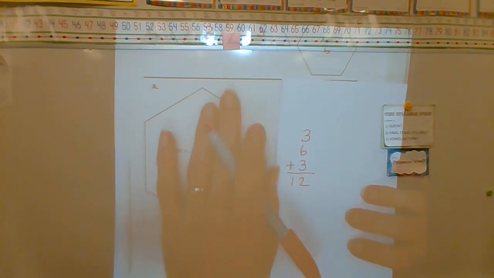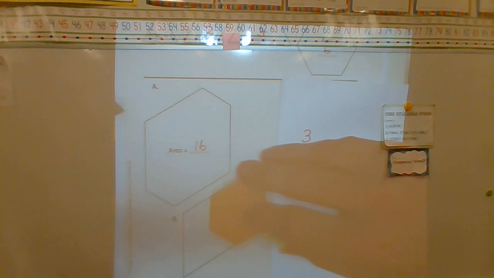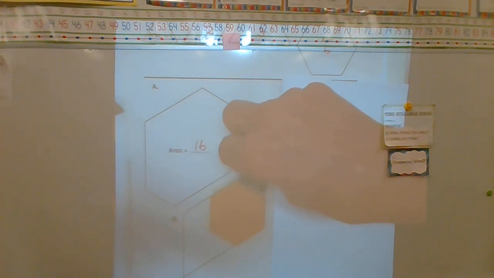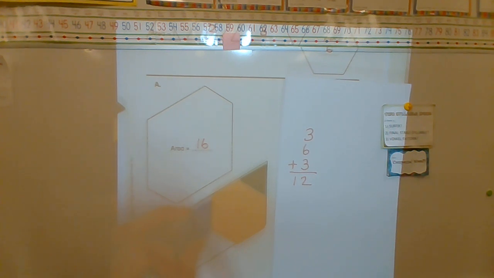Wait a minute. I think I'm going to try again. What if I put a nice big hexagon in there? Why don't you try another way too, first grade, if you'd like to? Well, definitely only one shape fits in that corner. And you can try these as many ways and as many times. I mean, these shapes are super fun. So if you love shapes, then you just keep going.